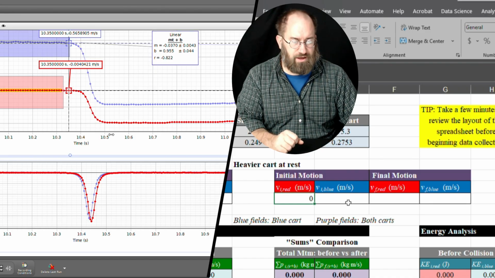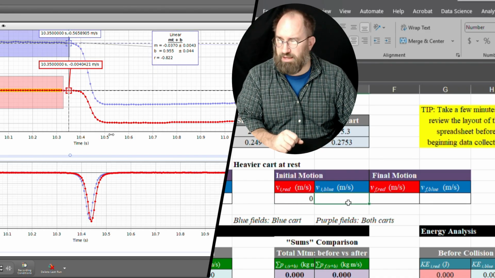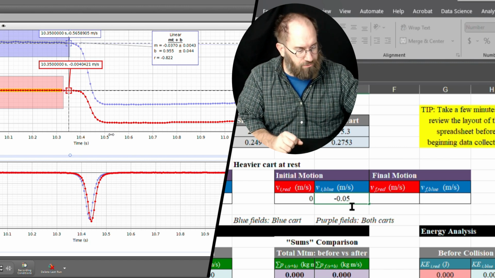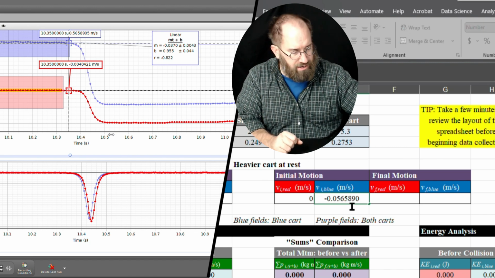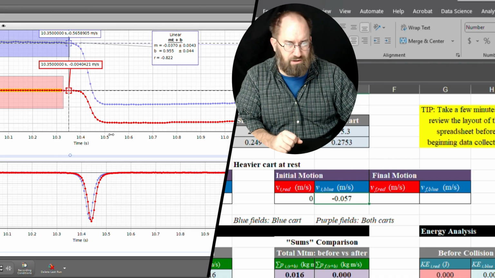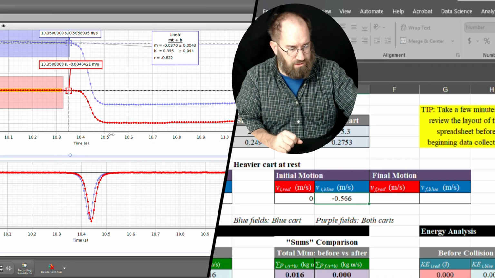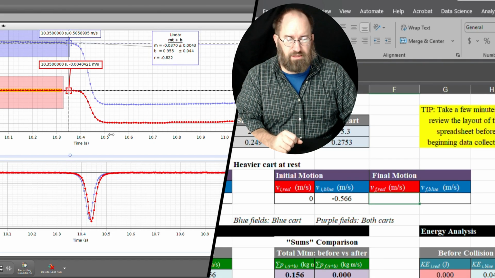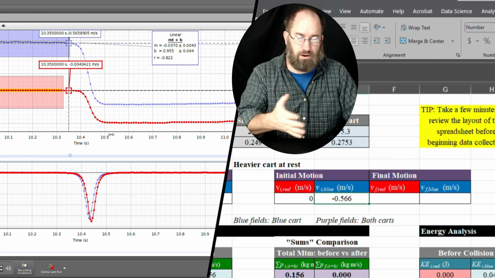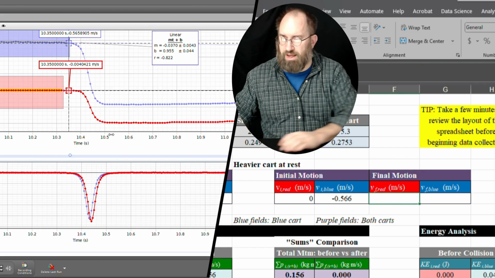And then I'll put the value for blue over here, and that one is going to be initial negative 0.5658905. Nope, there's an extra 0 in there, so let me turn that off. You see that you can put all the decimal places in there, but I've truncated the decimal places for clarity. And then for the red, we'll do the same thing.